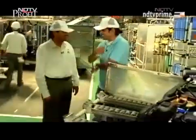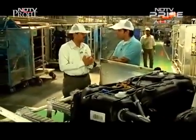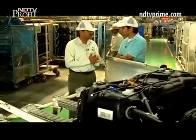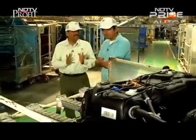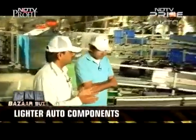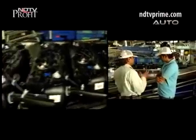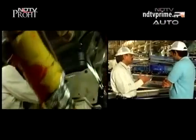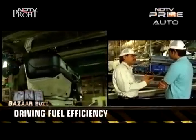These are the fuel tanks going into the Dzire. When we talk about fuel efficiency, we're not just talking about the engine — we have to talk about the overall vehicle, the platform, and a lot of other aspects, including lightweighting technology. One of the components is the fuel tank, which has been changed from a steel tank to a plastic fuel tank, resulting in a weight reduction. There is a little cost increase, but it gives value to the customer in terms of overall fuel efficiency.